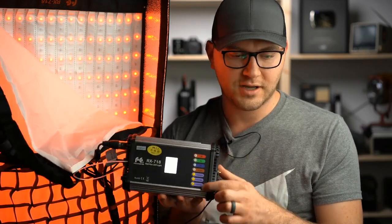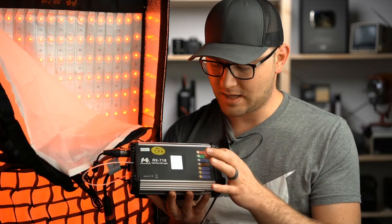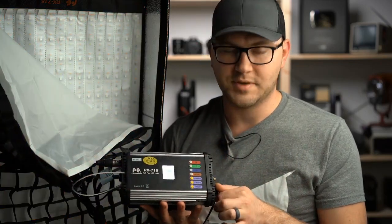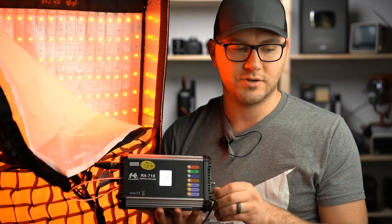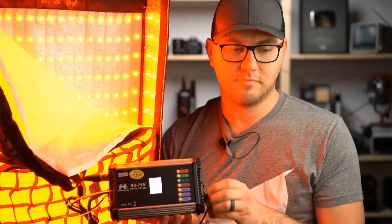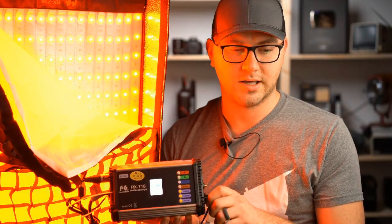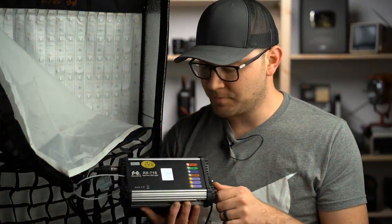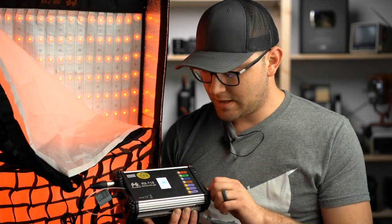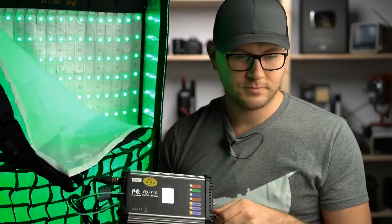What you have here on the side are a bunch of buttons. Here's red, I can tap red. On the side there's a knob, which will allow me to dim it. It can slowly dim, or if you press the knob in, you get much faster changes, if you will. I'll press it again to go to the slow mode. We'll turn the red all the way down.